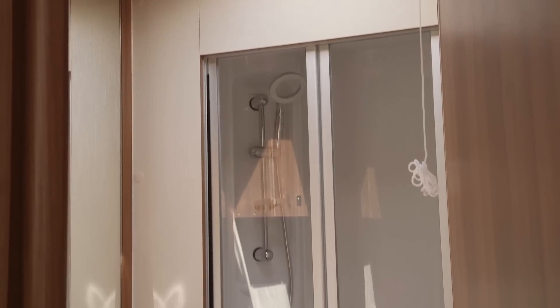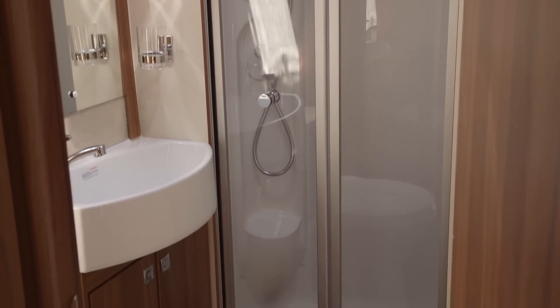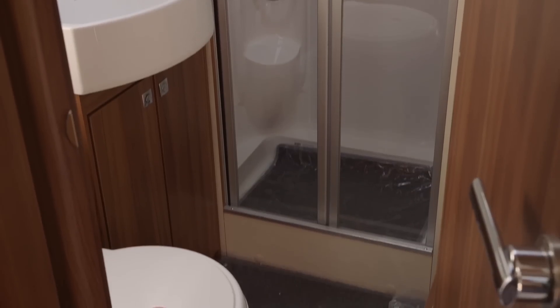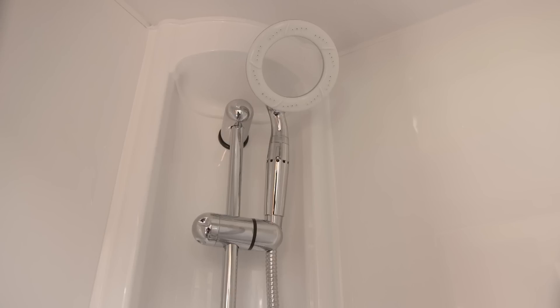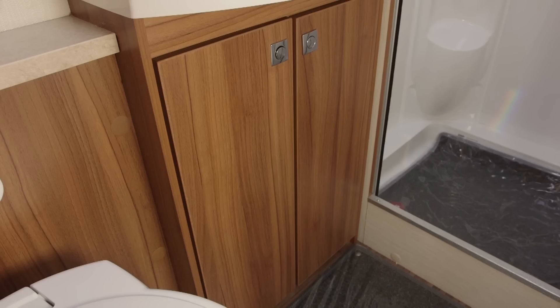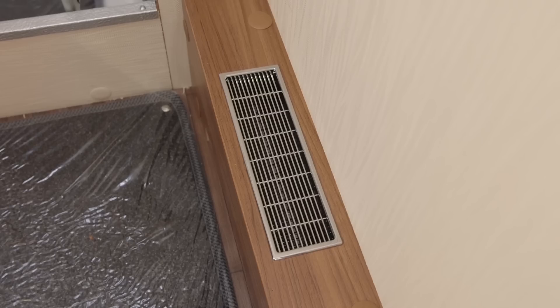The washroom isn't the biggest one in the world, but I like the way it's arranged. In particular, look at the shower cabinet on the end wall — rather than just plonk it there, they've actually added some surrounds to the side and to the top and to the bottom, so you really have to step into it. I think that's a really pleasing touch. There's also a half-length mirror, vanity unit, plenty of storage and a swivel loo. And with heating vents in the floor, it's going to be a great space to use as a dressing room in the depths of winter.